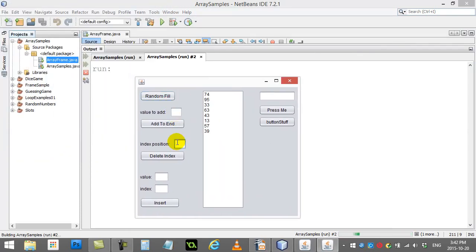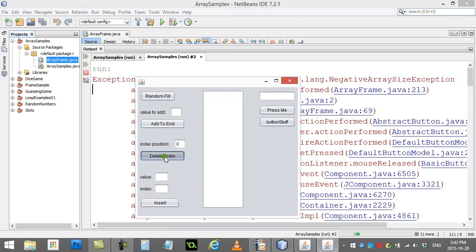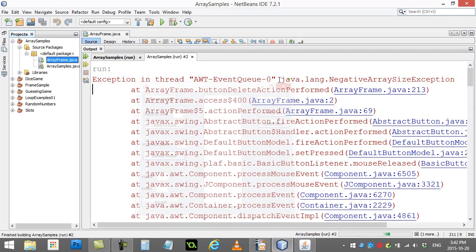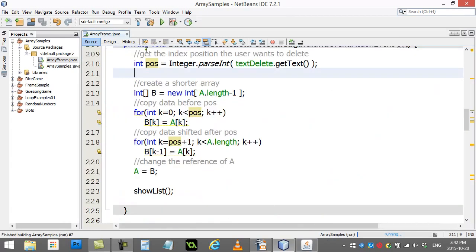Random fill. Let's delete slot 0. You know that's the first slot. The code still works. Okay, nothing's broke out of it. Nice. Red lines of death. I'll leave it to you to fix the red line of death error, okay, which you should be able to do. Okay, make sure they don't go out of bounds.